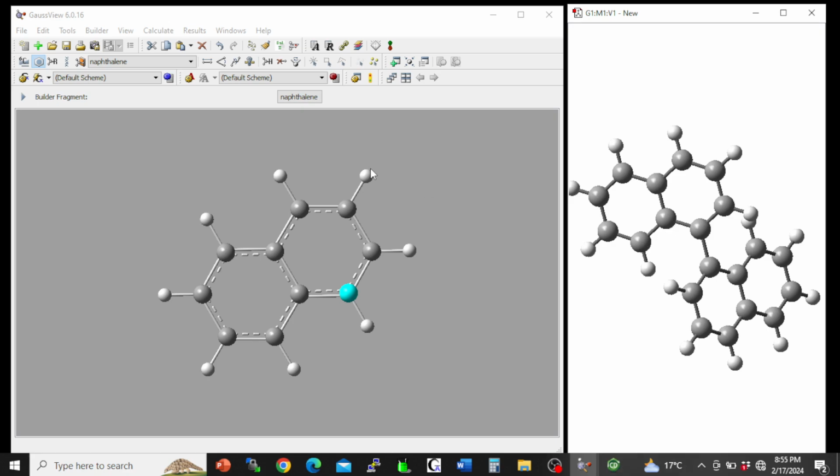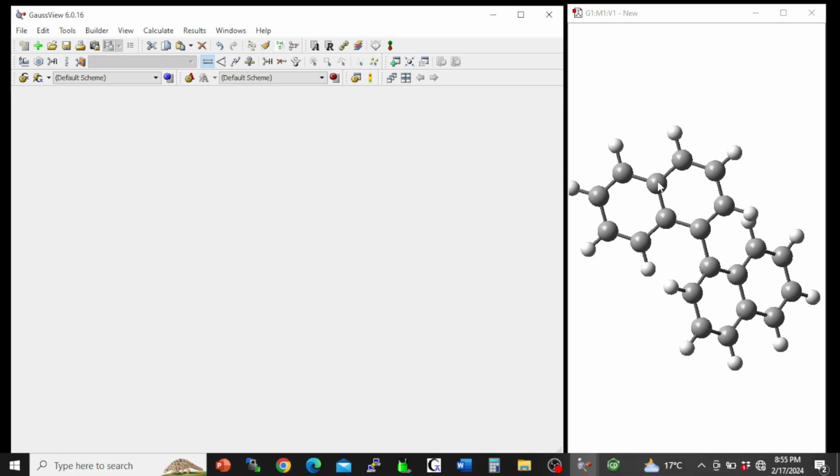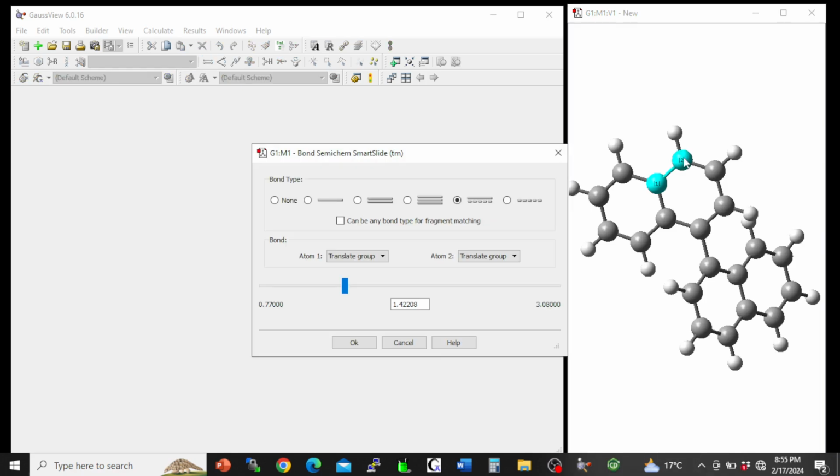Just to make sure that the bond lengths are appropriate, you click on this icon which is for bond length. If I click this one and select any two carbons, we know that if it is a carbon-carbon single bond, the bond length should be around 1.54. If it is a purely carbon-carbon double bond, the bond length should be around 1.34. And if it is an aromatic type system, then this bond length should be close to 1.43.